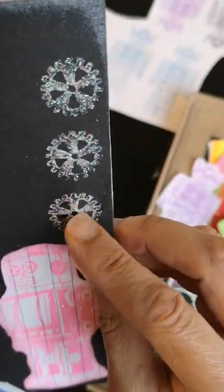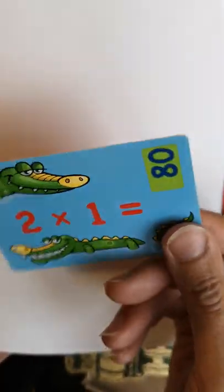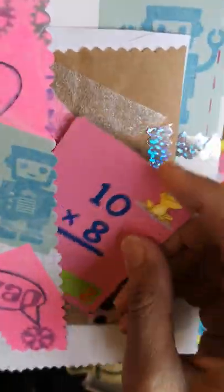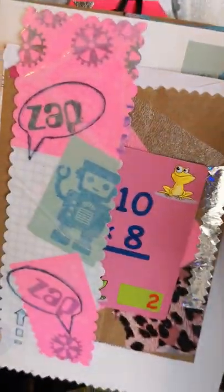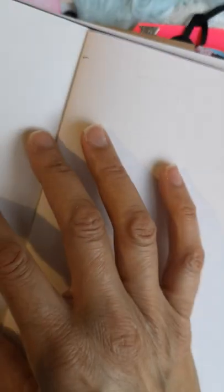There are some little cogs — oh, something just fell out! It's a little maths card that my daughter used to use. I actually sold most of them but this one was just knocking about, and it matches the color scheme of the book, so it's a nice little memory. You could make your own — even do robots with simple sums and answers on the back to help your child learn basic maths.